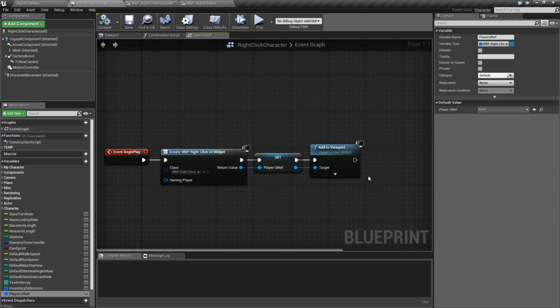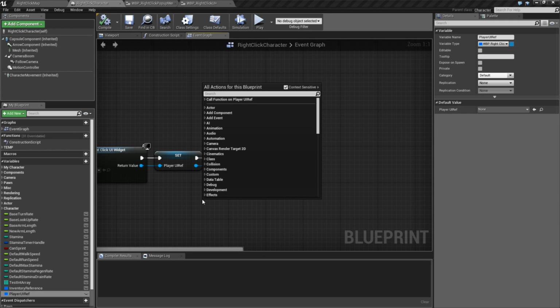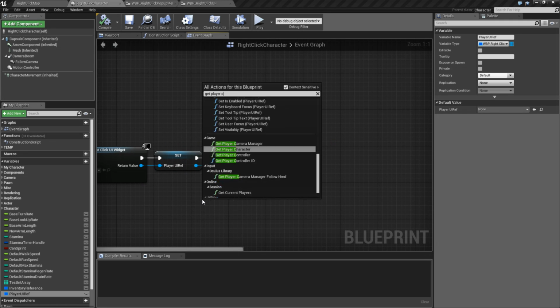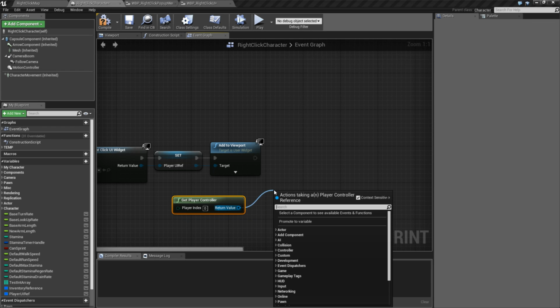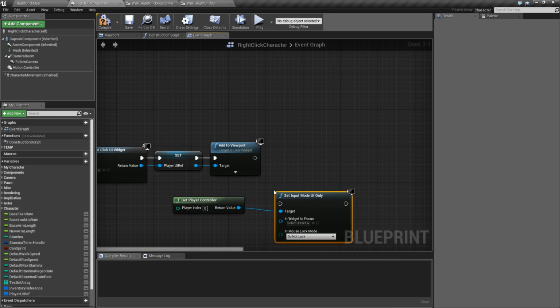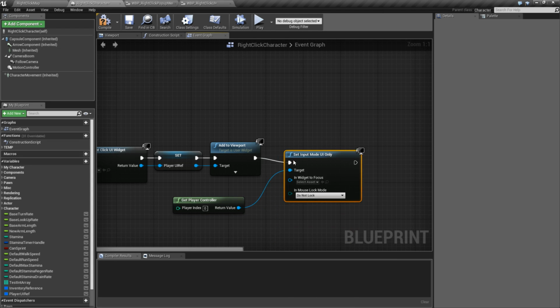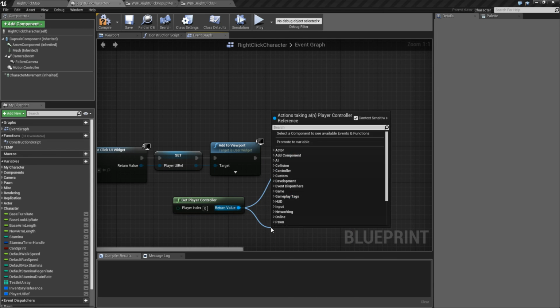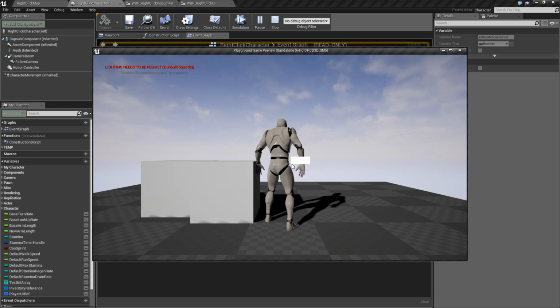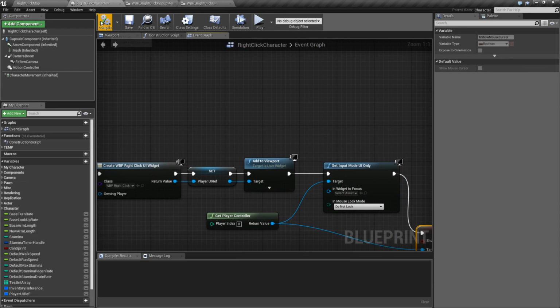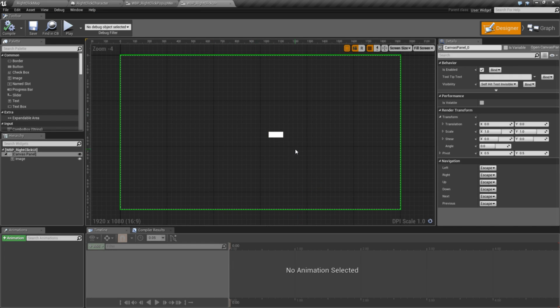I'm going to go ahead and turn this into a UI only mode, so that way we can work with just the UI. This, and that should give us just the UI. There we go. So just the UI, just the image. Okay, so we're good there. So we'll get rid of this.